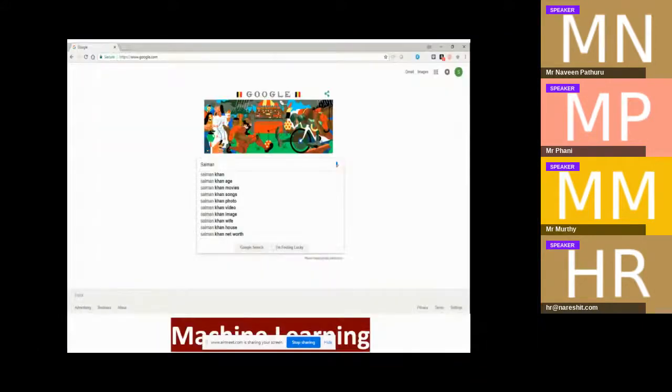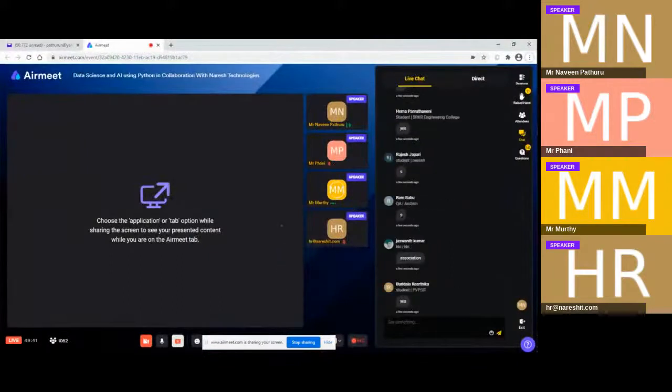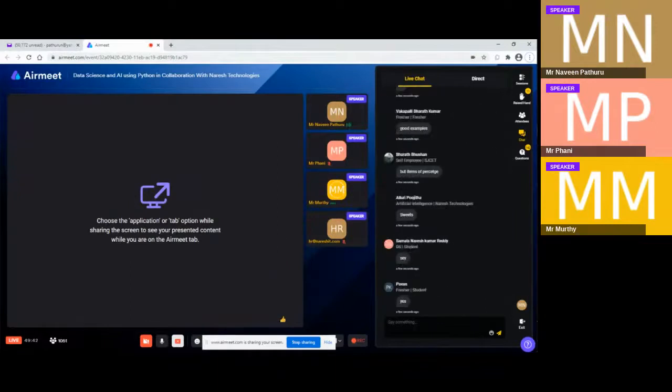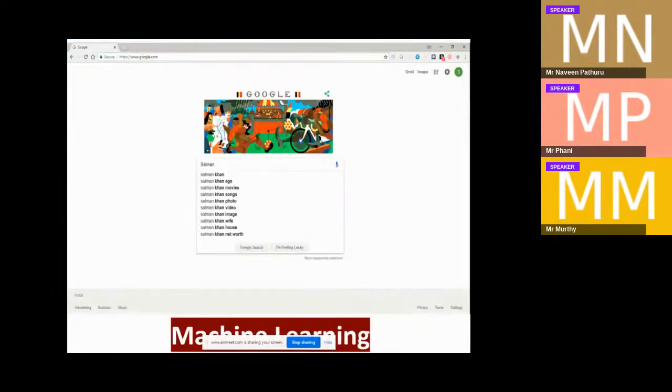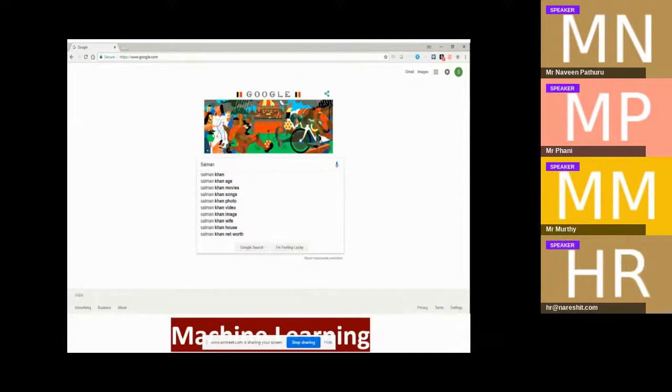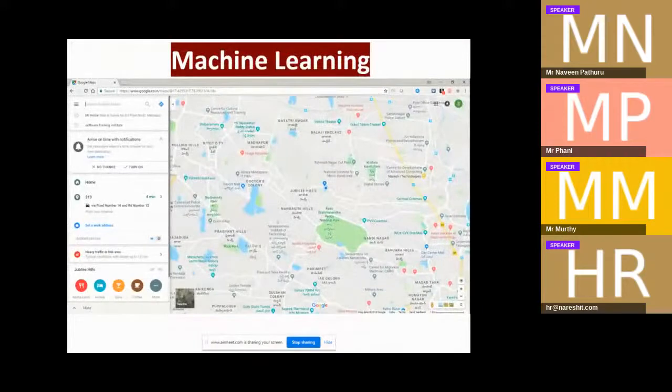Good. Let's go one step ahead. Let me put it like this, guys. How many of you use Google? Can you type in a quick yes? Bunch of yes. Without Google, almost all the programming jobs, all the modern day world jobs are lost. Right, guys? Google is like the little godfather. You go to Google, you search anything. What is Google doing? Google is using machine learning. It's using a combination of machine learning and deep learning techniques. You type in Salman, and it's predicting. You're about to type in Salman Khan.